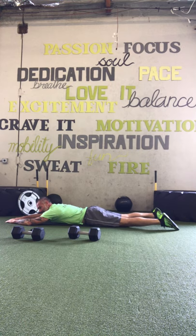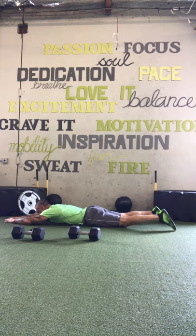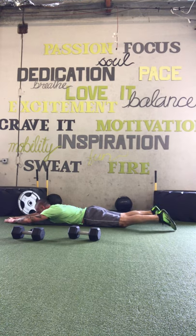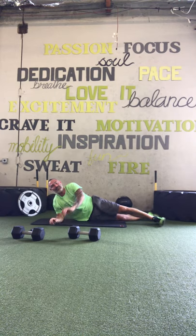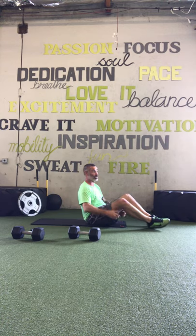Ready, set, go. It's not a lot of motion, so make your muscles do the motion. Upper back, middle back, lower back, glutes, supermans. Make your muscles do the motion since it isn't a lot of motion. Sounds weird. Most people are like, I don't really feel supermans. There isn't a lot of motion, so make your muscles do it.